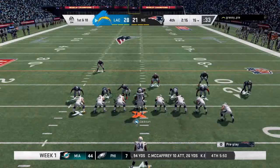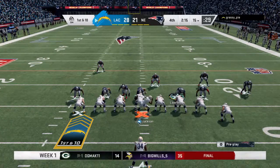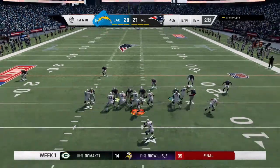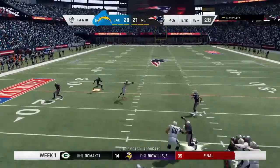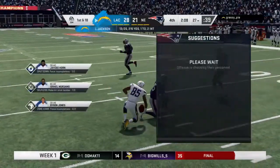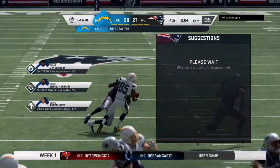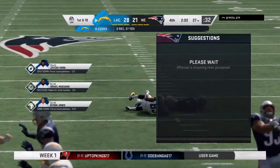The Charger drive about to get going. Their defense forced the turnover on downs. They've got the lead. They're in good shape, but can't go into a shell here, right? Still got to be careful. Yeah, because they're still a long way away from kneel down time. So they've got to work on getting first downs, keep the sticks moving, right? Keep the clock going. And above all, ball security. Don't turn it over.